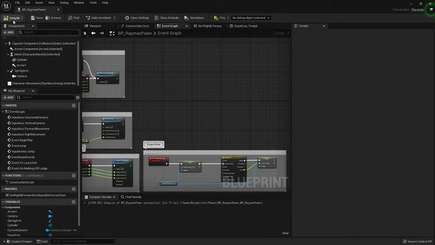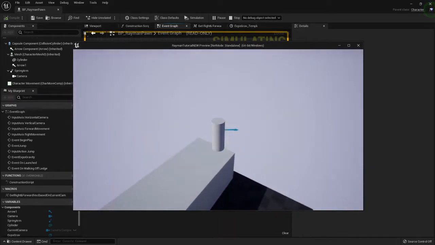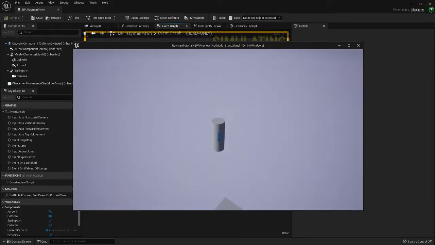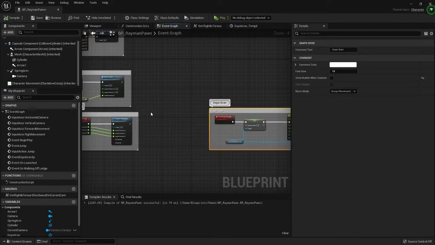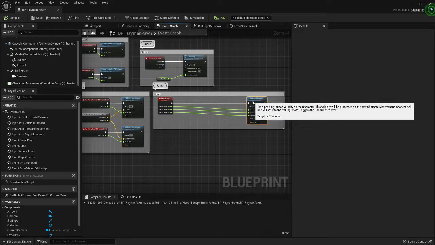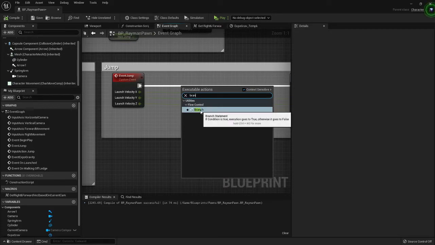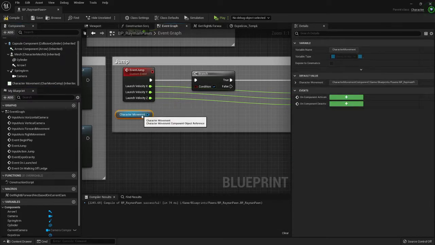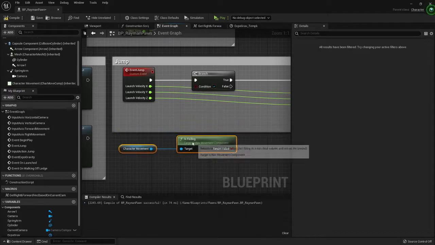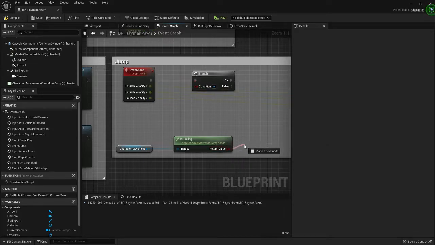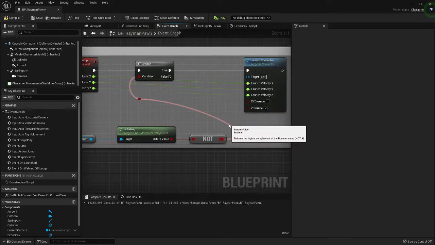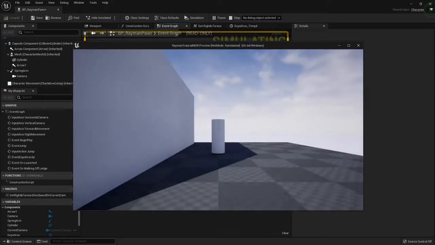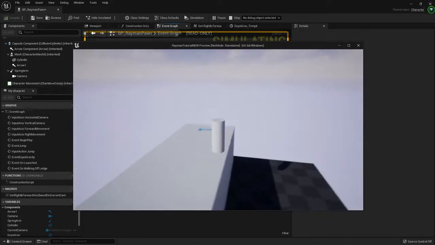That's really all the code is for this, and you get this really nice moving player controller that's perfect for platformers. Oh yeah, that's one thing I forgot to do. In this, you're going to want to do a branch, and get is falling. You're going to want to check if it's not falling, so we can just keep that plugged into true. And now he won't be able to constantly jump in the air.